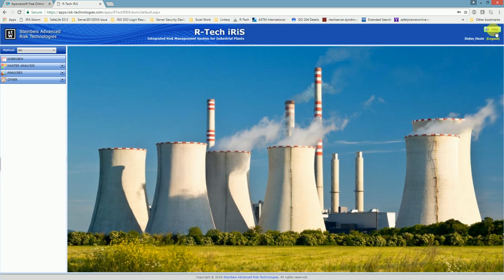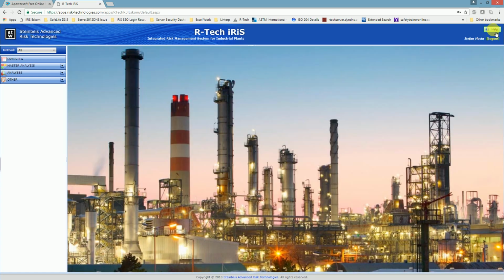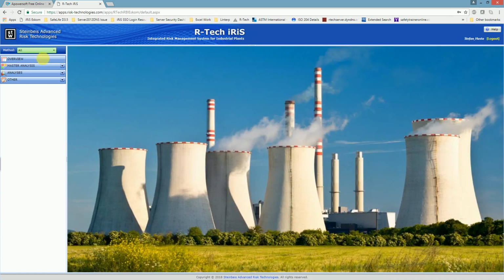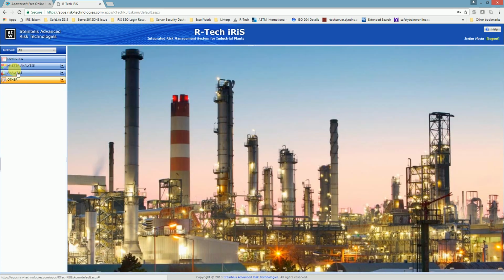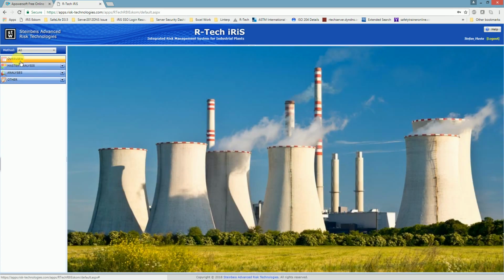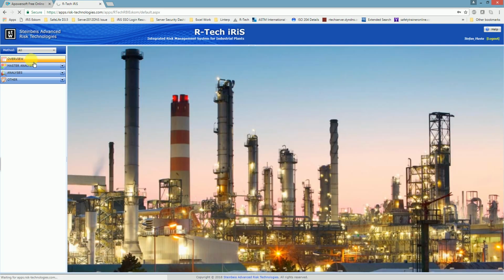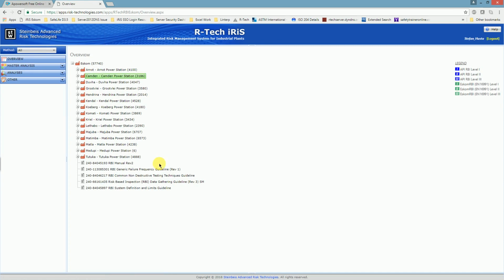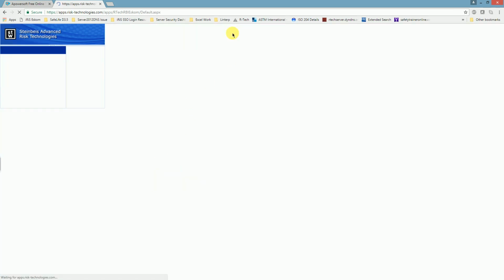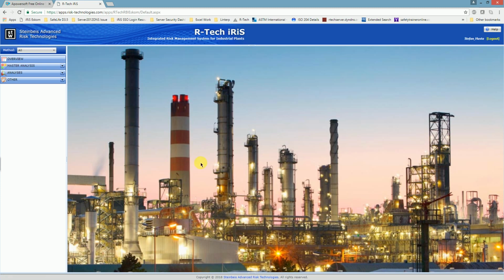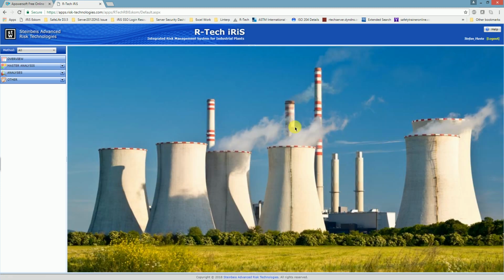You have the help, where we have an online help which is uploaded, which I will demonstrate shortly. So just to demonstrate this, if I go to anything else, and we will actually go into the overview later and I will show it. So this is here in the side pane. If I go to the overview, it's going to open the overview in the main area. If I want to go back to the starting page, I would just click on IRIS and it brings me back to the starting page.